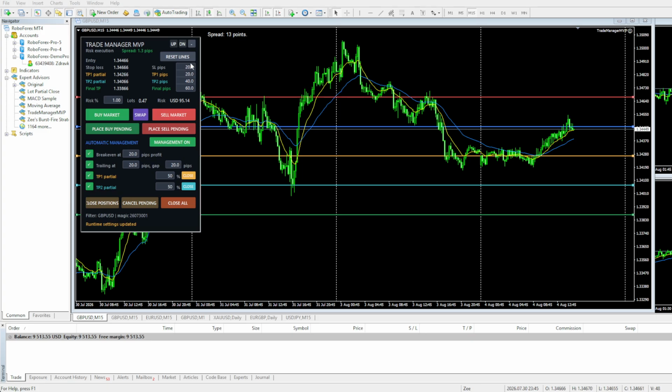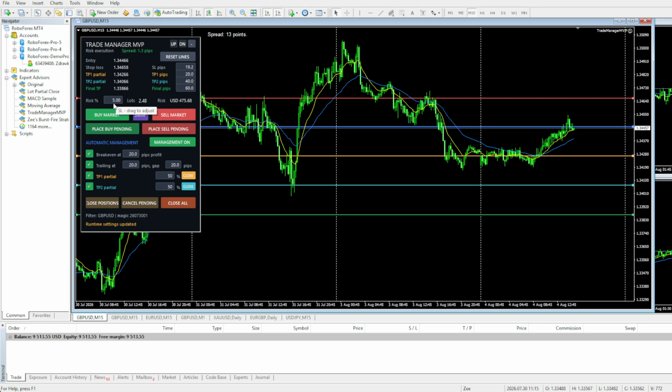Once you have all the settings set up the way you like it, you can also manage your risk. And currently I'm at 1% risk. As you can see, you can change it by adding any number and then hitting enter, and automatically changes your risk in dollars.